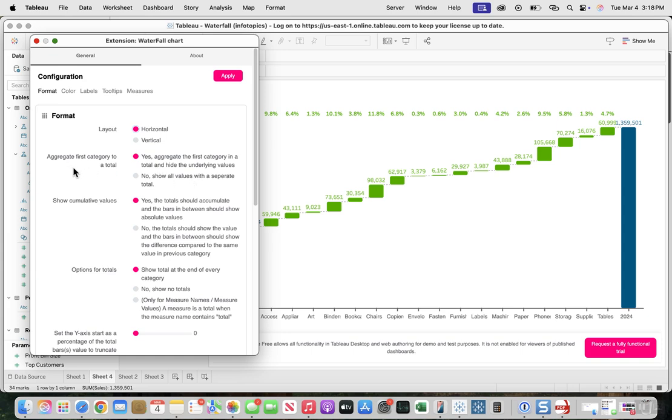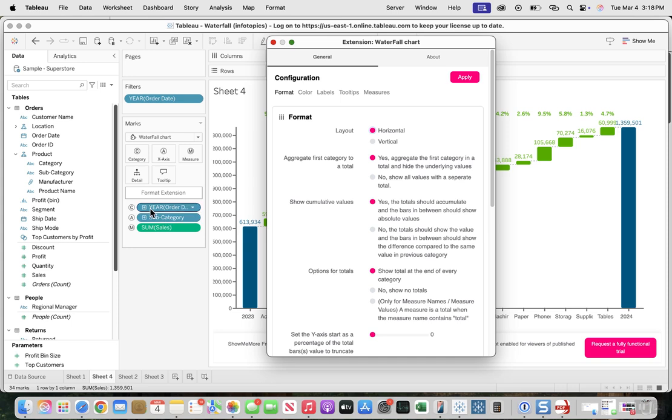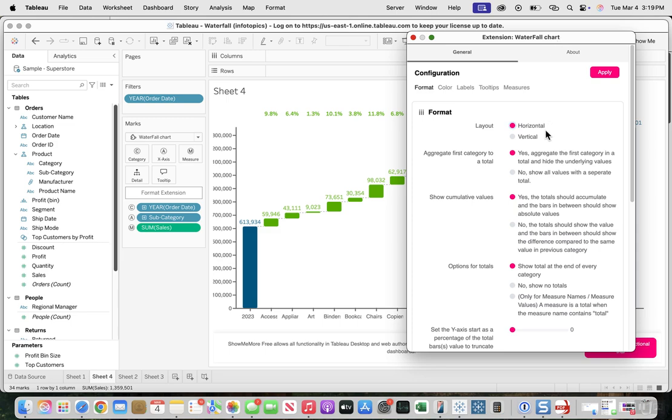Okay, so this next set of options is important. It says, yes, you want to aggregate the first category. Now remember that our category is the year of the order date. So you want to aggregate the first category in a total and hide the underlying values. Now, I had no idea what that meant until I chose the other option.